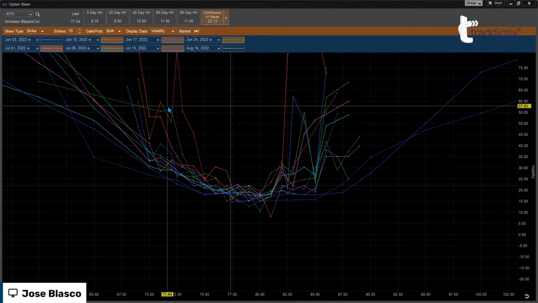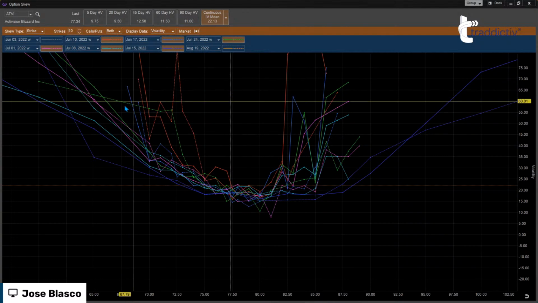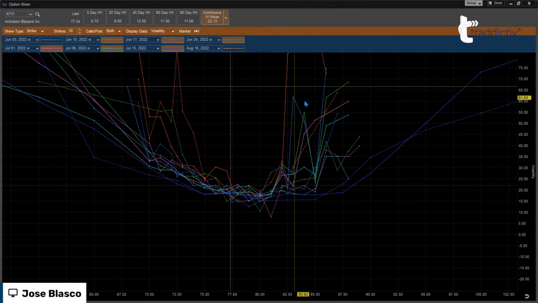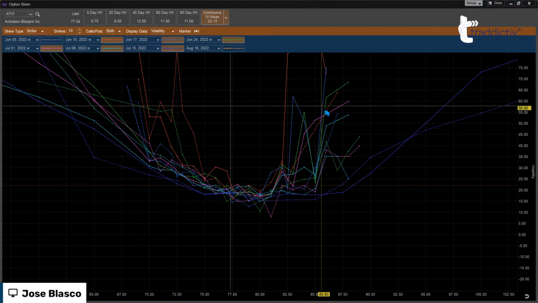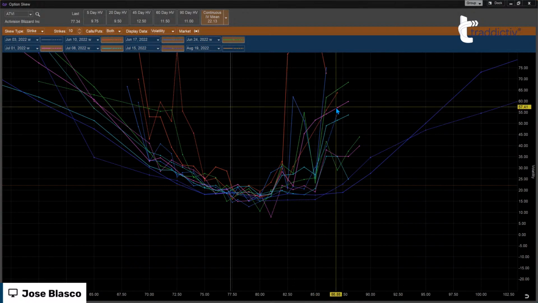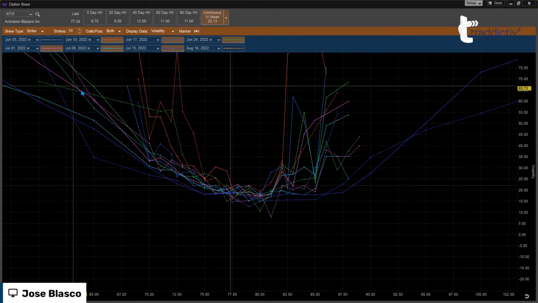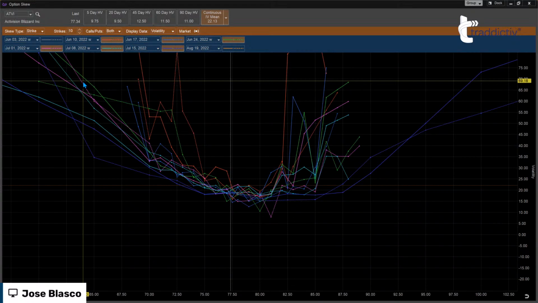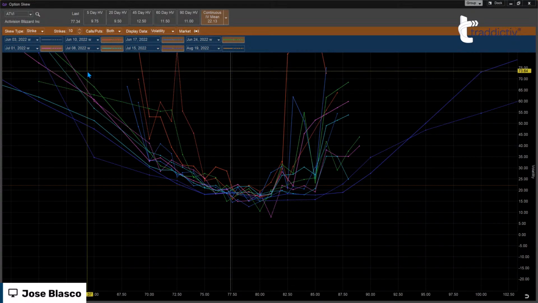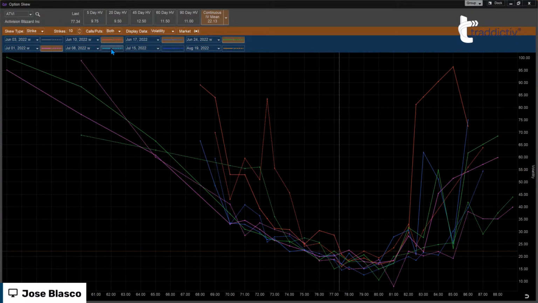Obviously, normally the front week is the one highest, but then also the green line, which is June 24, seems to have plenty of volatility, and also the pink July 1st seems to have plenty of volatility. And the one that has the least, which is the typical thing, is the July 15, which is the longest expiration date. So I'm going to go ahead and ignore July 8 and July 15.